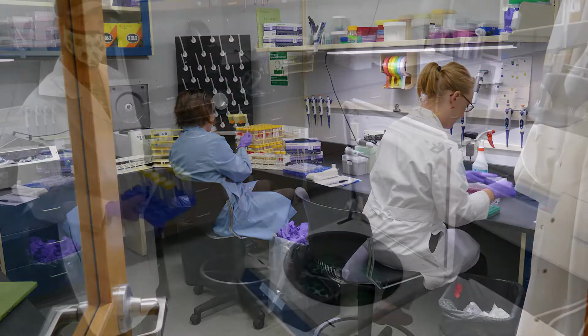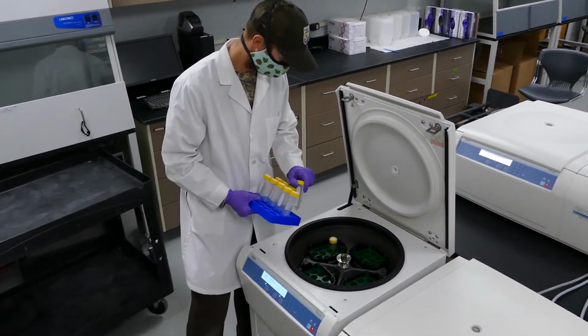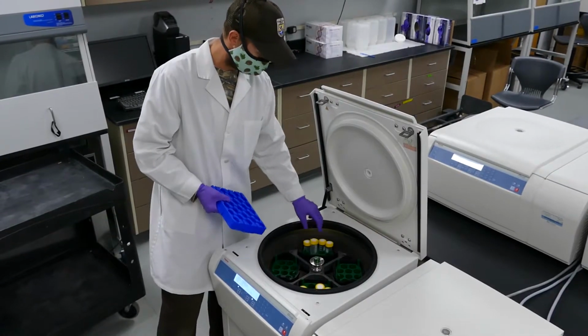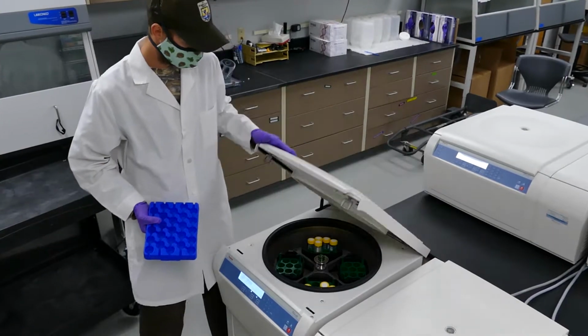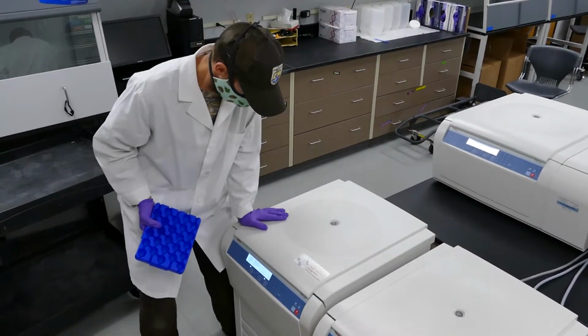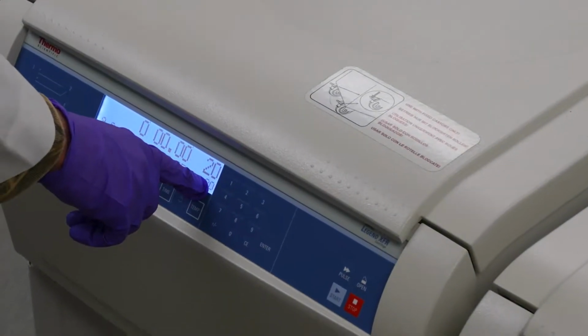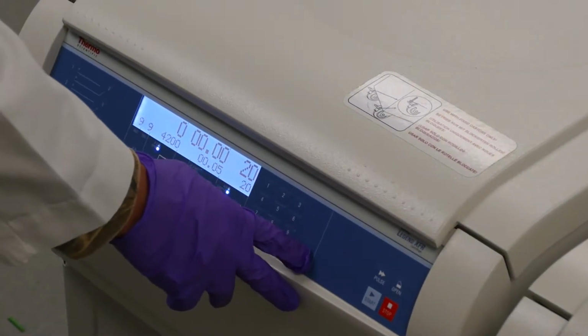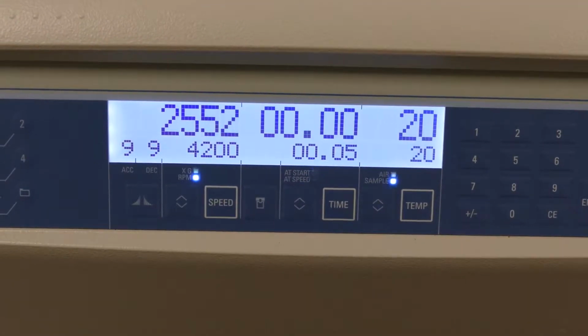Upon receipt of the samples, each tube should be inspected and gently swirled if any debris from the pellet broke loose. Each tube should then be placed in the centrifuge, making sure to keep the centrifuge properly balanced, and centrifuged at max speed for 5 minutes. You'll notice that our max speed is 4200 RPMs. These speeds may differ from machine to machine.